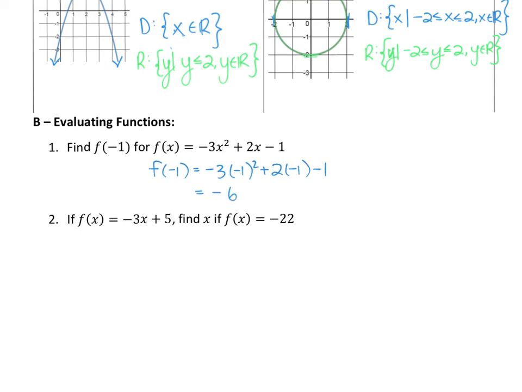Following that idea, I want you to read number two and see if you would know what to do there. It's a little bit different. If f(x) = -3x + 5, so that's linear, that's a line, find x if f(x) = -22. Pause the video, see if you can take a guess on what you need to do, and then check it out. Hopefully you figured out that f(x) was negative 22, and here we're going to solve for x. Go ahead and do that. Hopefully you got x equals nine. So you're going to do a little bit of practicing with functions. Good luck.